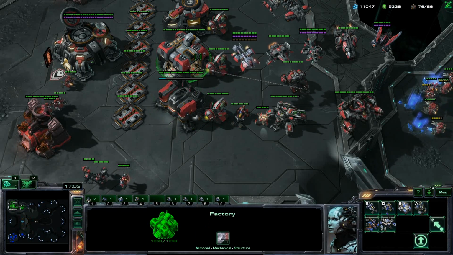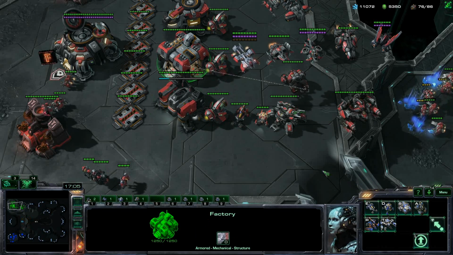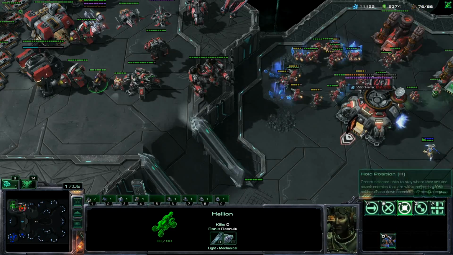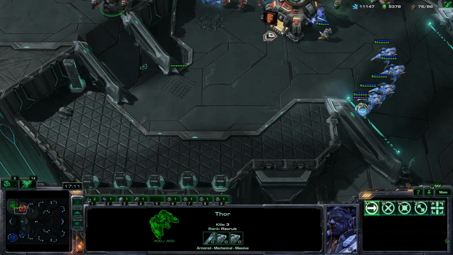Alright, let's move on to the factory. The Hellion. First unit of the factory. Still costs 100. Still used for scouting.